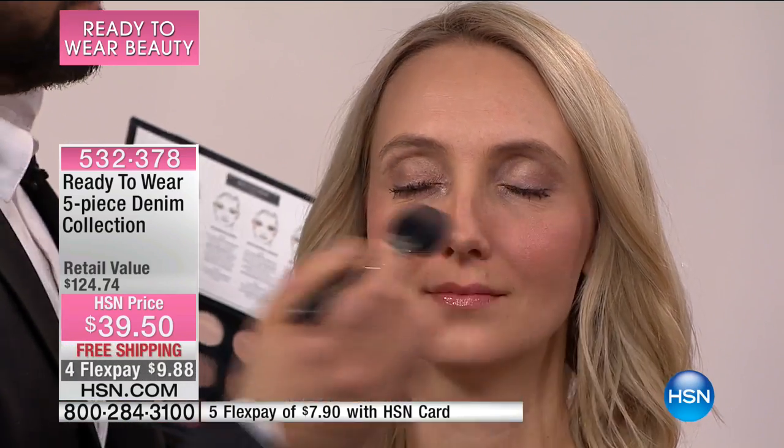I mean, the difference between the before and after, where she looks more sallow and a little bit more sunken, and then here after, like supermodel. Can I just interject here too? Because I want you to really pay attention to this, and this speaks to the quality of the makeup. This woman has a full face of makeup. You would never be able to tell. She looks glowy and beautiful. There's no glitter. It is so pretty. And if you bought that foundation, the compact today, it is so gorgeous. Remember, you're getting coverage there.